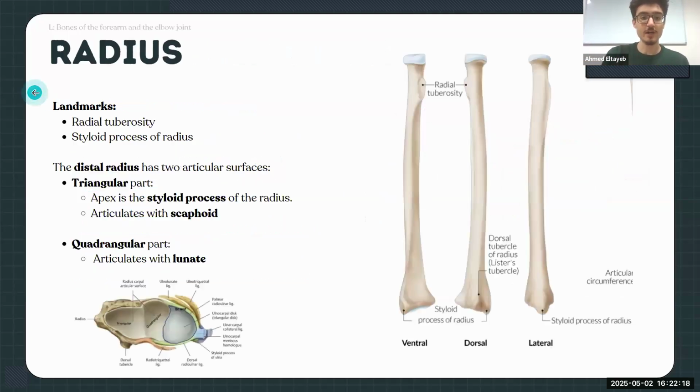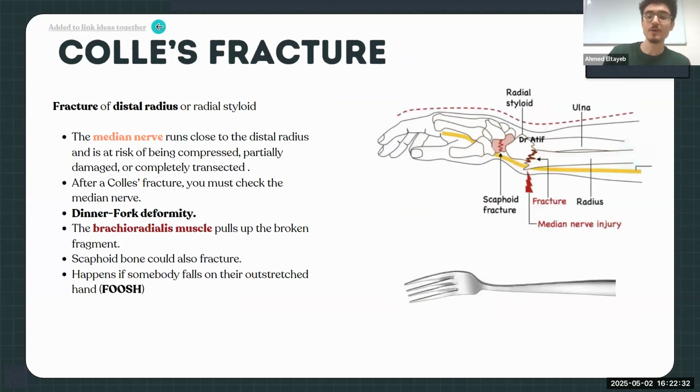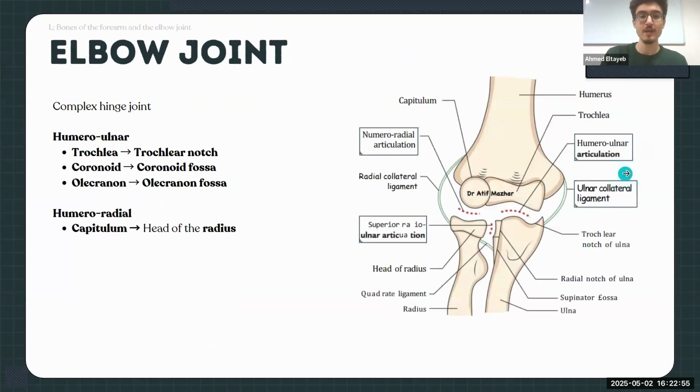And something to orient you guys: in my slides, I have referenced the lecture up here. So if you keep track of the title up here, you can see which lecture we're talking about. Sometimes I brought things from other lectures into places where they make sense, and I added them to link ideas together. Also, if you realize, I color code some things. For example, all my nerves are in this orange color, and this dark red color is my muscles. You're going to find more color coding as we get further with the muscles, arteries, veins, and so on. And we're going to talk more about Colles fracture, so keep it in your mind.